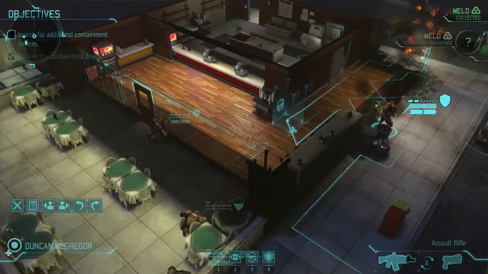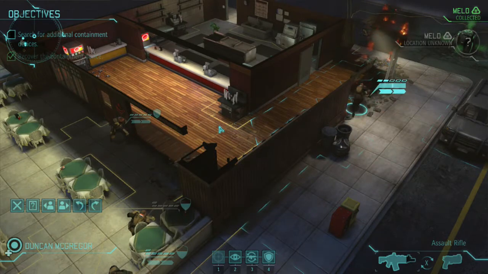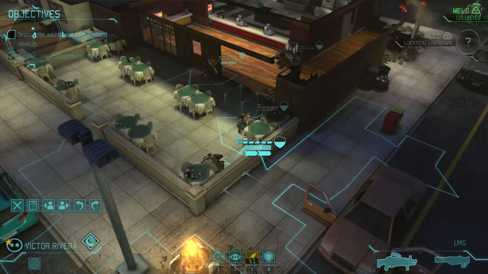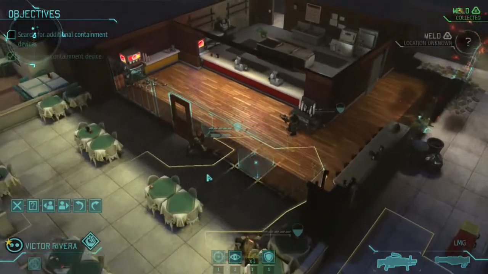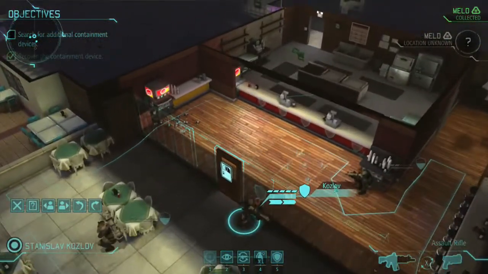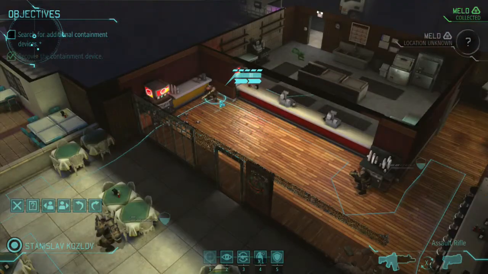Alright, so let's now pull this guy back a bit. And we'll use... Did I just accidentally move him? Yes, I did. Fantastic. Okay. We'll use my heavy and my other non-injured guy to scout the place from now on.